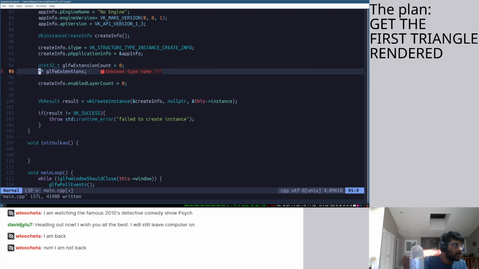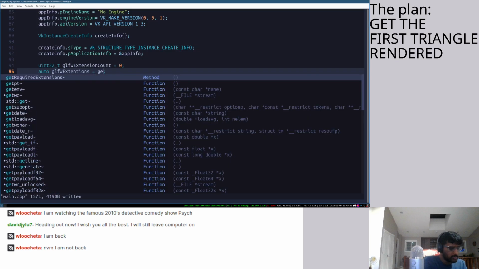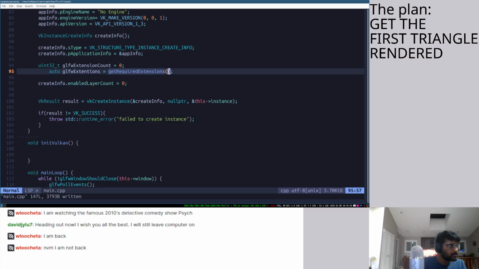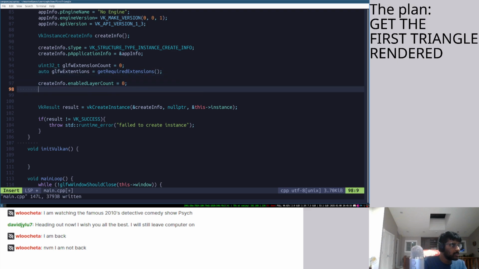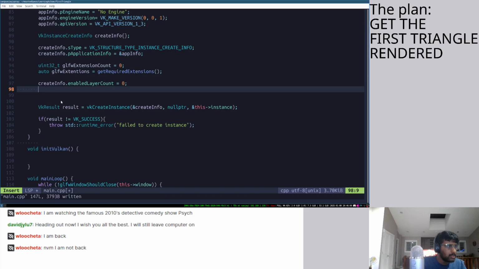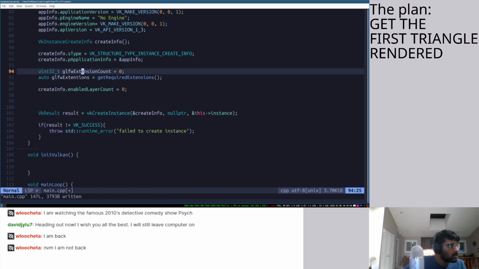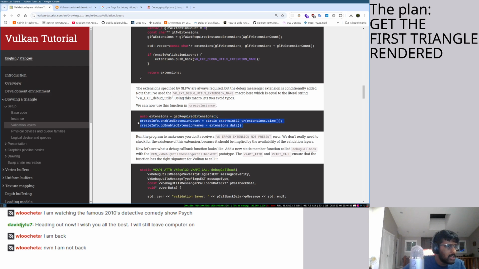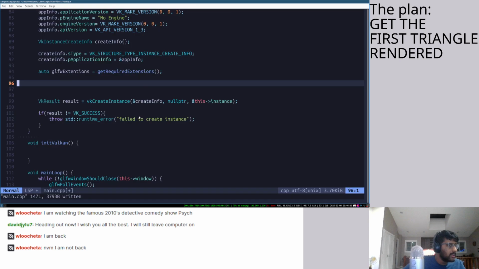Okay, we'll set this to auto. Extensions equals get required extensions. Create info dot. Okay. Sure. And then we just have the size of it and the data. Okay, sure.